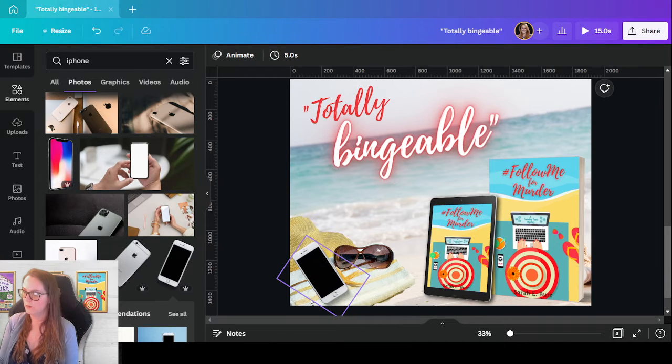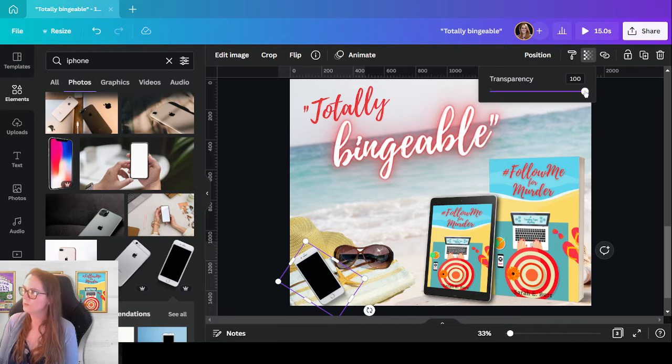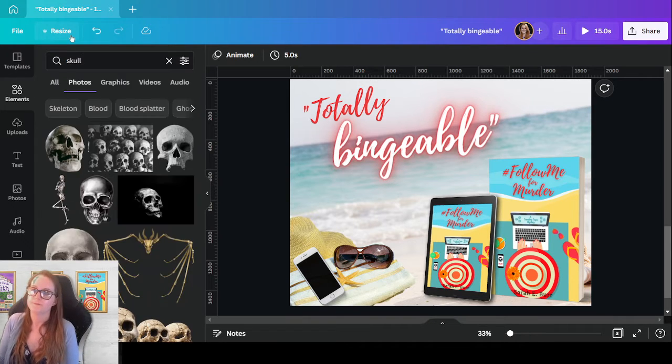All right, so we got our phone. I'm gonna tone down the transparency a little bit, just to help it blend in with what we've got going on here. All right, so we've got the phone, and now I'm gonna do my skull.